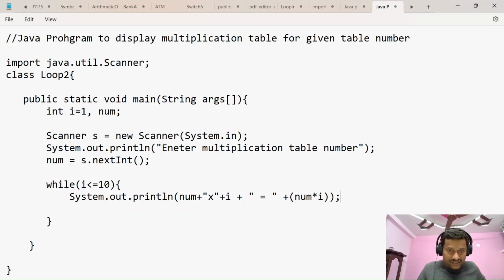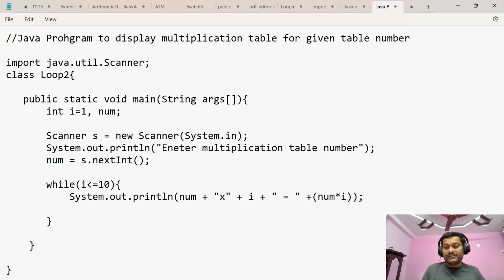This is for displaying only. Suppose I have entered 5, 5 cross symbol, you will get i, initially 1 equal to 5 into 1, it will display the result.